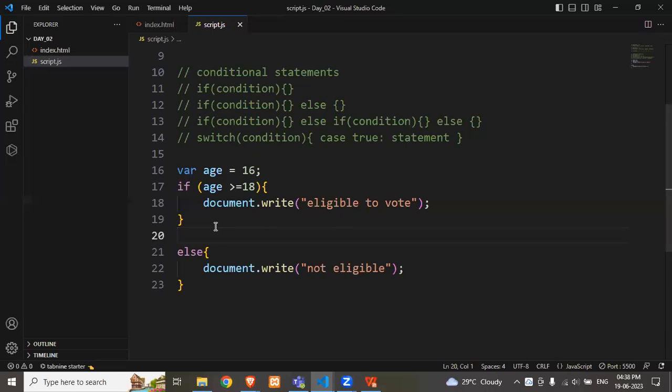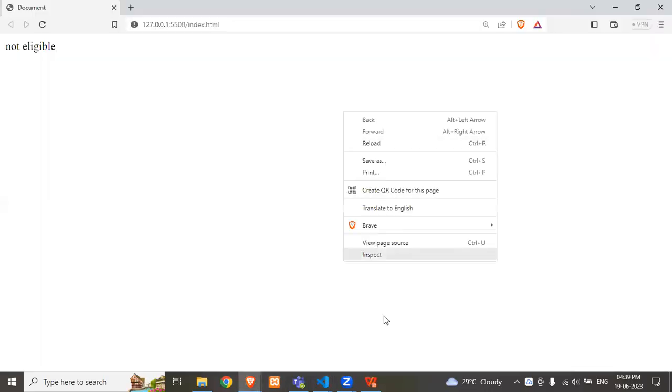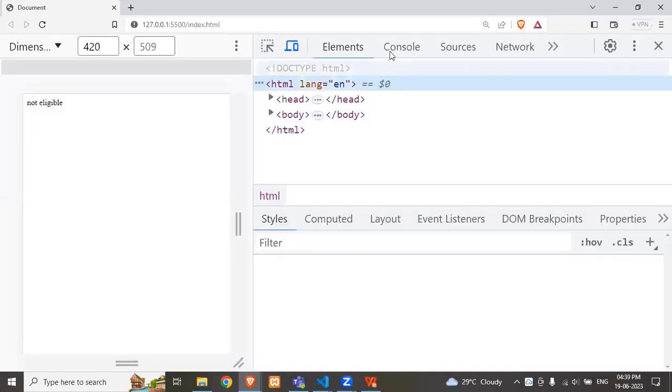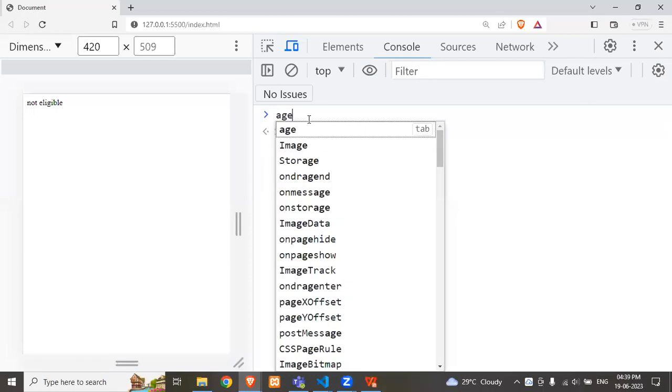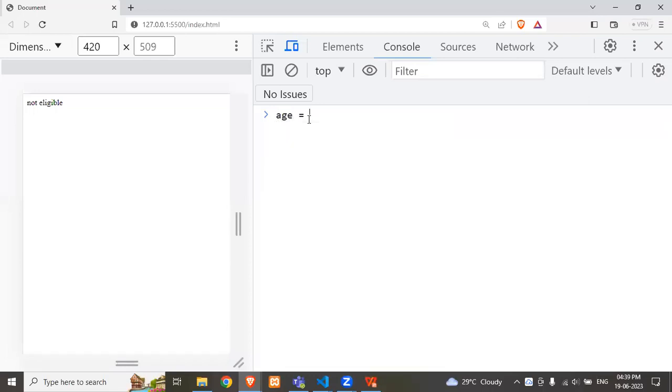So instead of the IDE, could you please run the program in the browser? Okay, you want to use only the browser. Okay, we can directly run the same program in the browser also. But the problem is like each and every line, if you are typing enter, okay, if you want to go to the next line, then it will be a little bit difficult. That is why I prefer to use it in the editor. Okay, because whenever you enter, automatically that line will get executed.